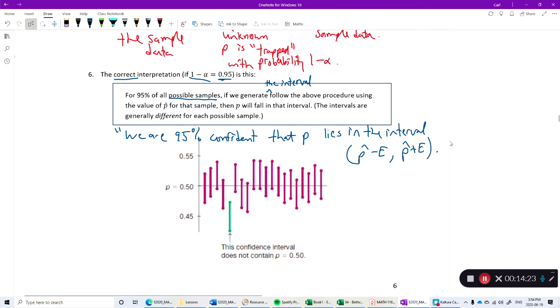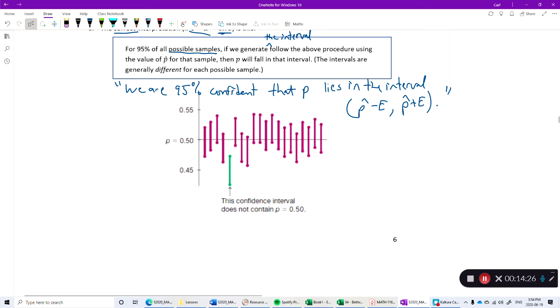Now, the key thing to know here is that for each different sample, let's say these are different samples here. So this is the first sample, this is the second sample, and then there's 20 here, the 20th sample. Each of these has 50, so each of these samples involves 50 independently selected people. Or I guess I'm thinking of the example we already did. It involves n people. For every sample, we would get a different confidence interval, right? These are all different.